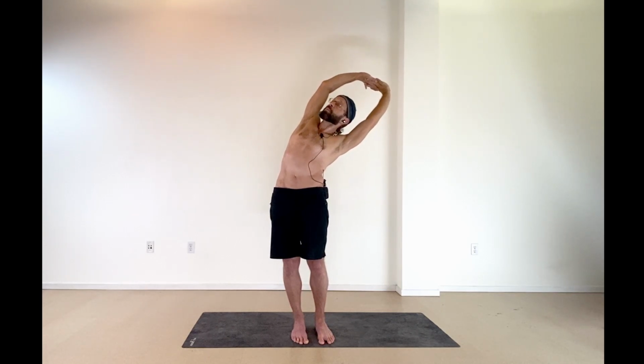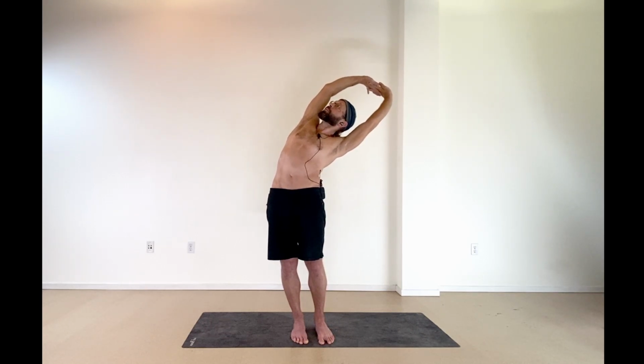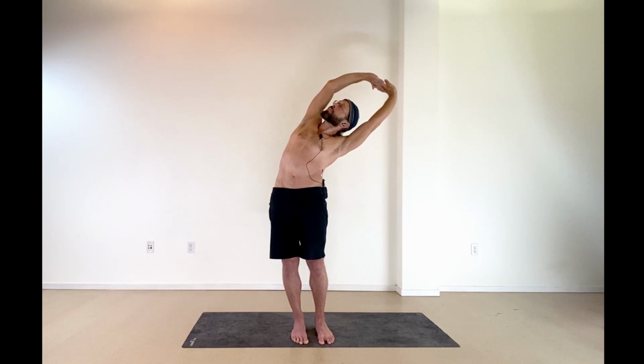Bring it up through center. Lean to your left side one more time. Gaze up high. Keep the shoulders back. If you want to go further, press to the palms. And just breathe with this. Now with your next inhale, come to vertical.